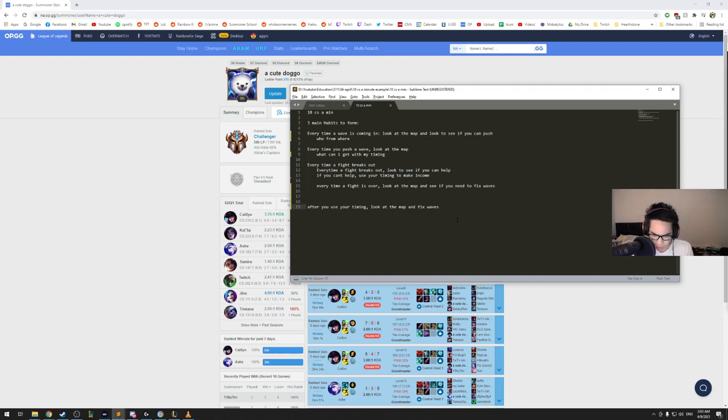So the three main habits I want you guys to learn today, and there are a lot of habits we're going to talk about after you can do these three, is this: every time a wave is coming in, you need to look at the map. Every time you push a wave, you need to look at the map. And every time a fight breaks out, you need to look at the map, okay? This third one is the one that gets most of you.